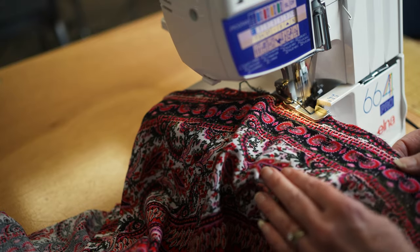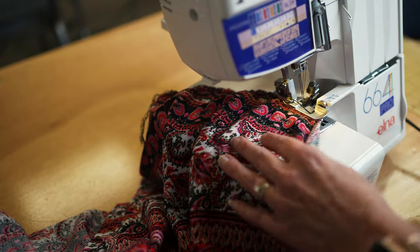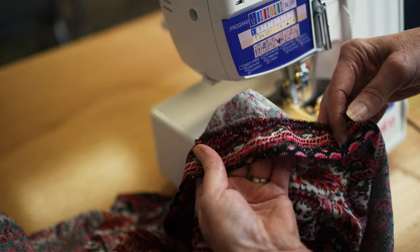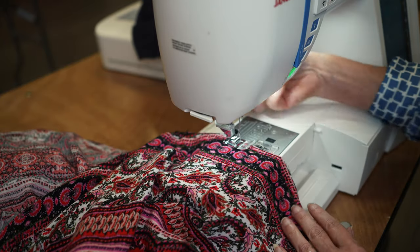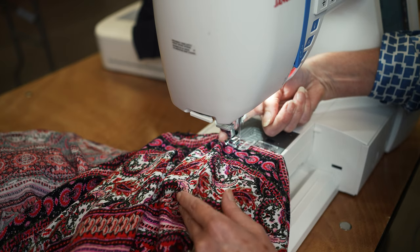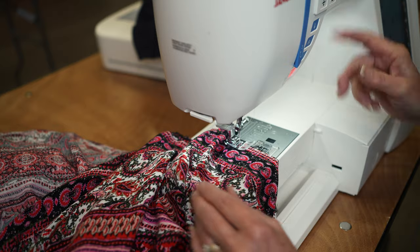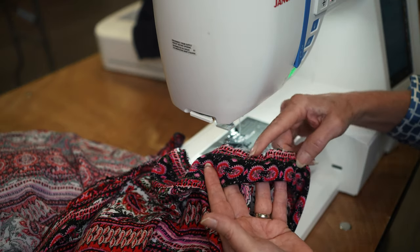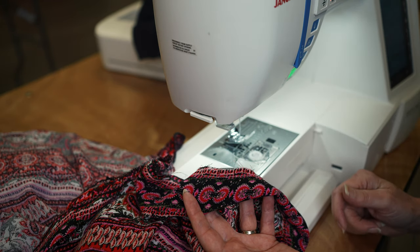I'm just over-edging and shaving off the edge, and as I go you'll see it's just drawing in that edge a little bit. You can see how it's easing in that fullness and how that's going to allow the hem to lay nice and flat when I go to the blind stitcher. Now if you don't have a serger, an easy way to ease in fullness is to just do a stitch but hold your finger behind the foot as you're stitching. That's going to ease in fullness — you can use this for all kinds of techniques, but especially if you're preparing to do a blind hem where you need to ease in some fullness. You can see how that just eased in that little bit of fullness.